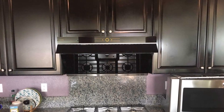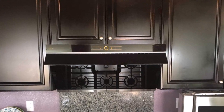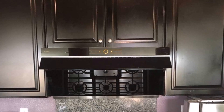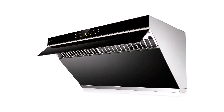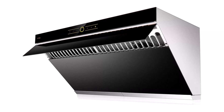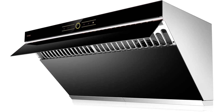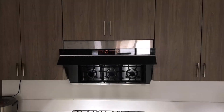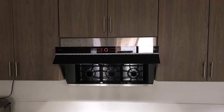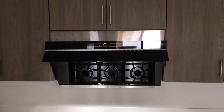Touchscreen Control and Advanced Features: The touchscreen control panel offers three speed settings, catering to various cooking styles and needs. The delay function is particularly useful as it ensures that no lingering odors remain after you've finished cooking, allowing you to enjoy your meal with your family without any distractions. The screen lock function prevents accidental activation during cleaning, adding an extra layer of safety and convenience.